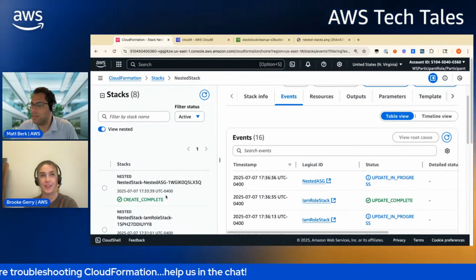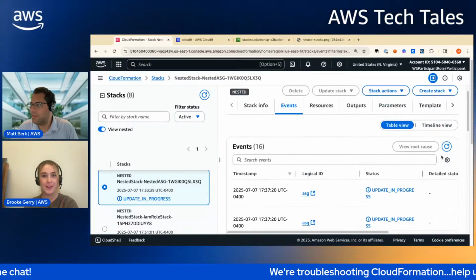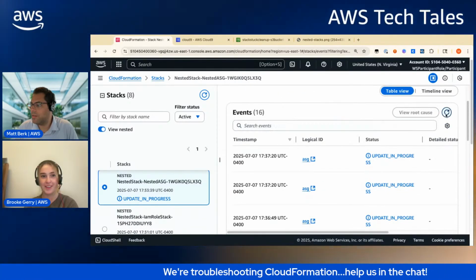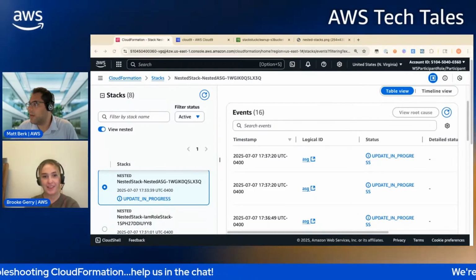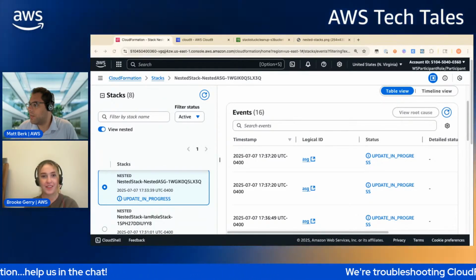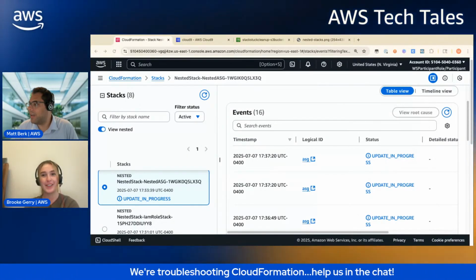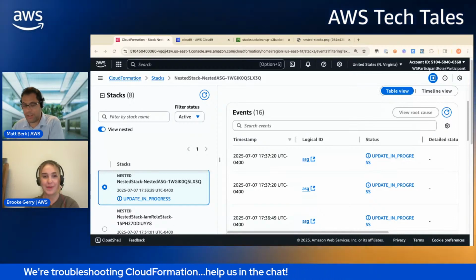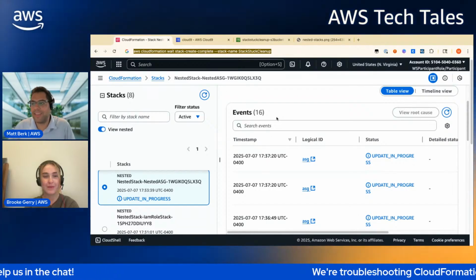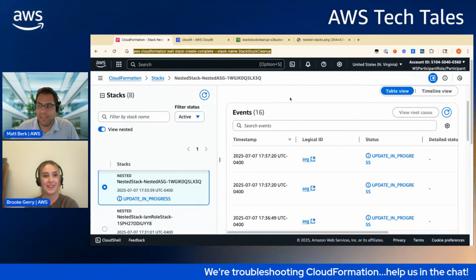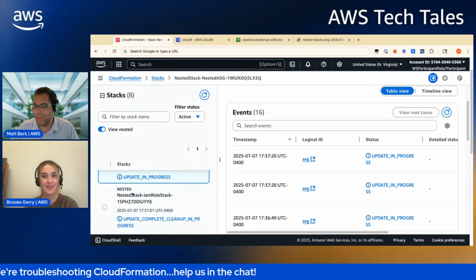I did come across recently using Q CLI, there's some kind of command you can input where it'll just tell you when the stack is done on the CLI. Oh yeah, I've been using that a little bit today. I forget what it's called. I just have Q CLI do it for me now. It's nice. Hold on, I'll put it in. So it's await stack create complete. But in this case, it's not going to complete because it's going to fail at some point.